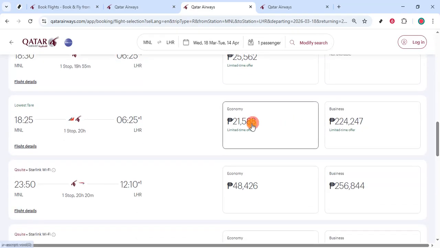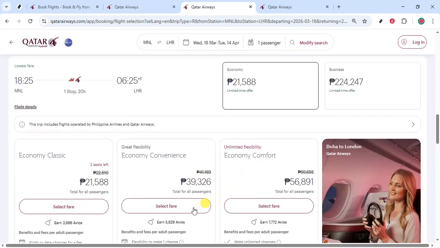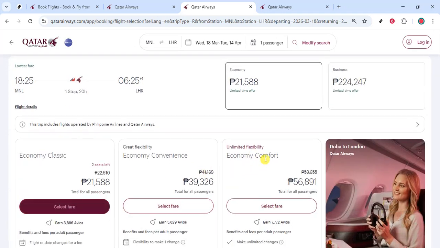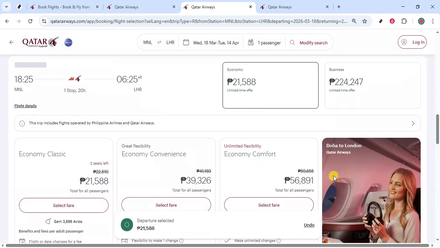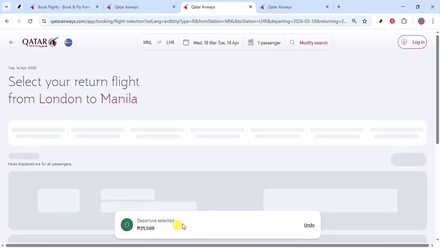Continue to the contact details page. Enter your personal information exactly as it appears on your travel ID to avoid check-in issues later. Provide a reliable email and mobile number so you receive booking confirmations and any schedule updates promptly.